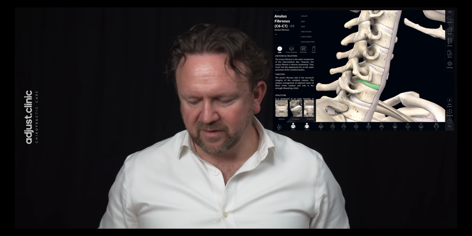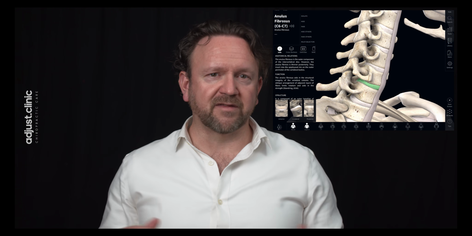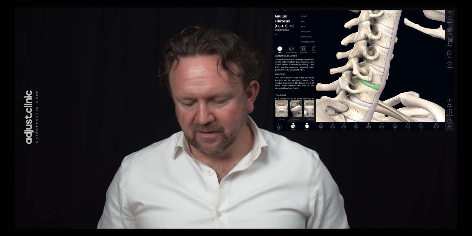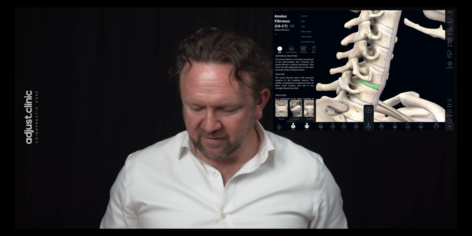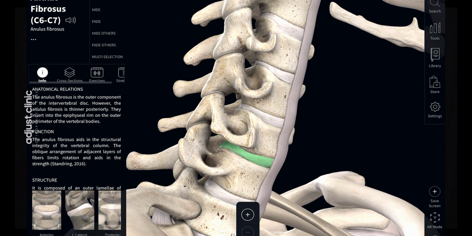Pain in the disc could be caused by pathology in the disc. You might have heard the term slipped disc. Well, there's no such thing as a slipped disc, but a disc can bulge or it can herniate, which can cause either pain in the neck or referred from the neck, or it could be affecting the nerves that come out of the side of the neck. And it can pinch a nerve. When a pinched nerve happens, it's not usually painful, but it causes more of a neurological problem like numbness or tingling in the hands. So the disc is one of the more common pain generators in the neck.